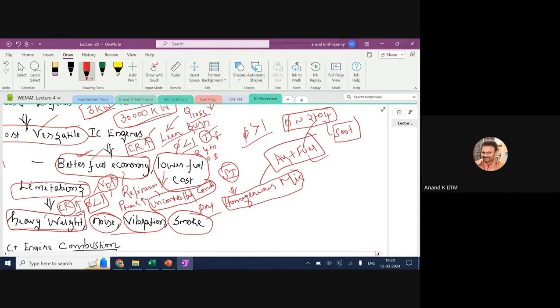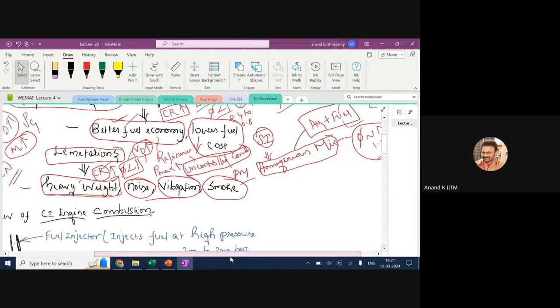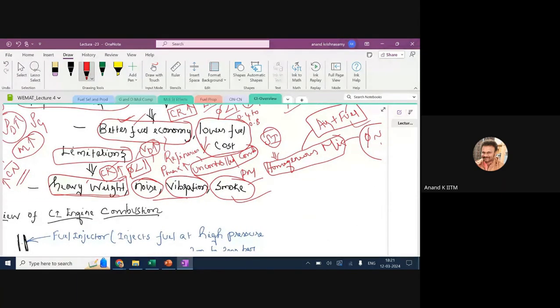Since SI engines have a homogeneous mixture, you have a phi value of around 1, or at the most a max value of around 1.2. So you never get into this 2 to 4 regime where you are forming these particles. Because of the homogeneous mixture and uniform phi value of around 1 to 1.2, you would never form particulate in SI engine combustion, but in a CI engine, it's one of the problems. CI engines will have very high particulate.